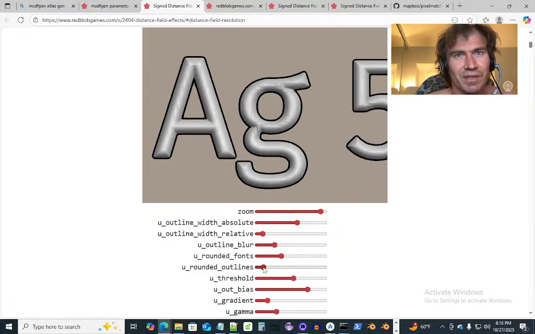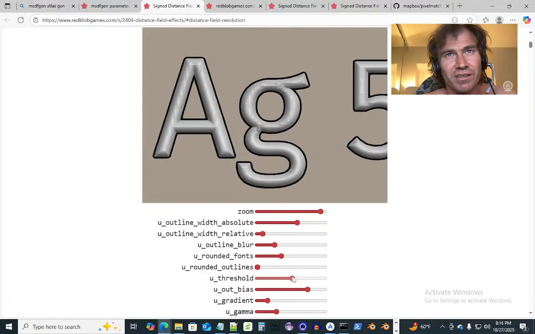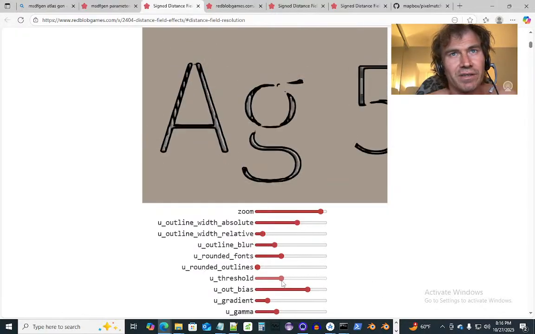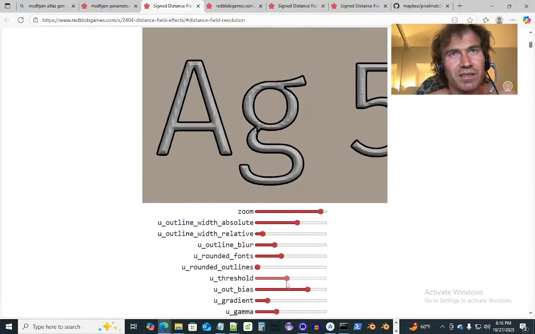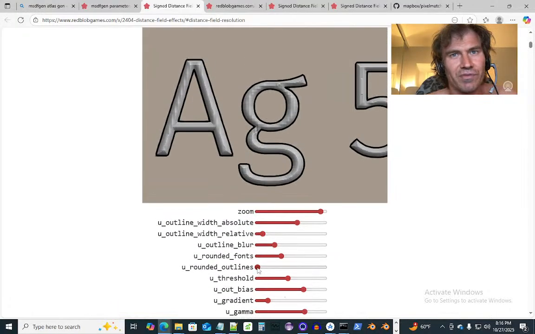But still, this threshold is a nice effect though, because it makes it bolder and fatter. It could actually make it skinny like that without changing font size. It's like having multiple fonts almost embedded from one SVG or one TTF. I keep calling them SVGs because they are font files. They are vector-based graphics under the hood, mathematically.